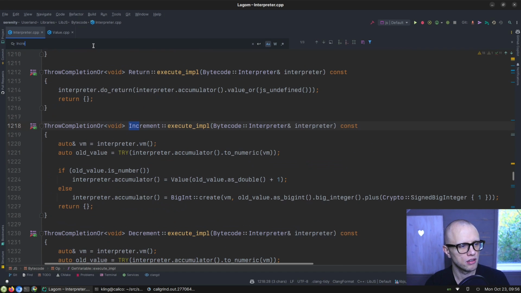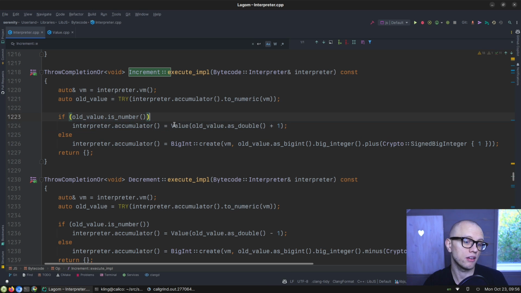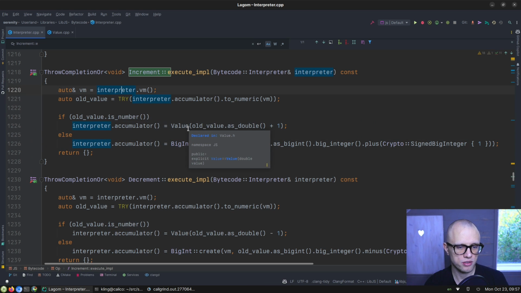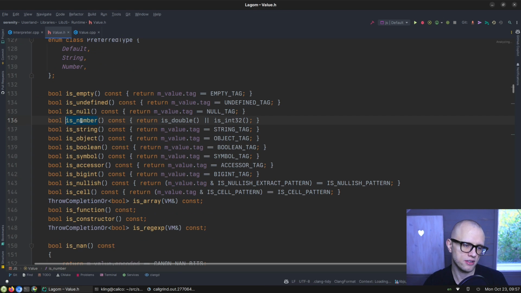For increment execute, that actually does a toNumeric followed by, depending on if it's a number or a big int. So here there isn't actually a fast path for int32, although maybe toNumeric has one. Yeah, if is number, which checks is int32.